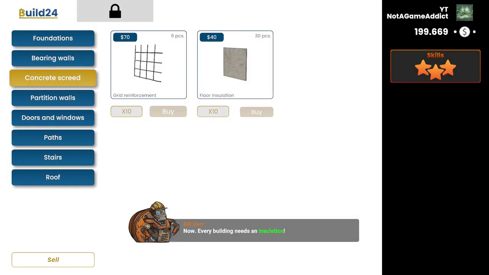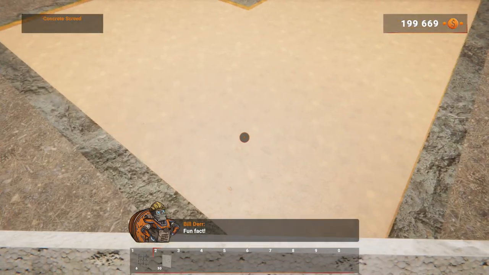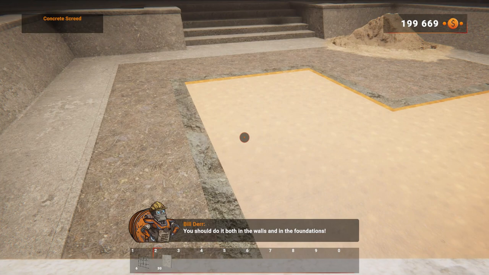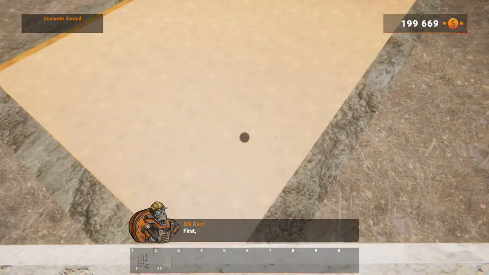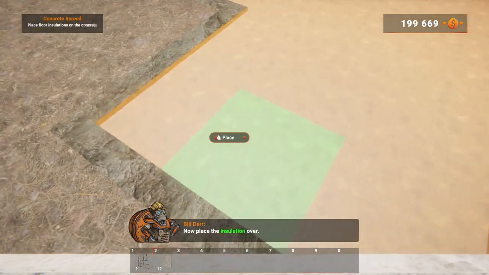Now, every building needs an insulation. Fun fact! You should do it both in the walls and in the foundations. First, buy 30 insulations in the shop. Now, place the insulation over.